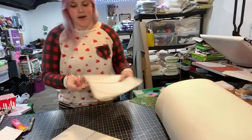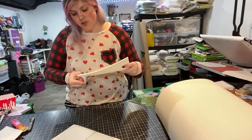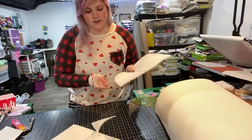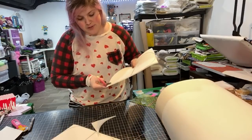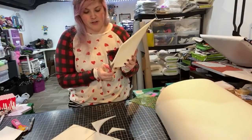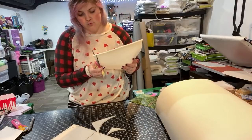And then again, this pen is thick, so I try to cut on or just under the line so it's the actual shape of the pattern piece. And I think that's sometimes what can mess people up, is they'll cut around the outside so that they see the marking, but that's not really your pattern piece, you know?